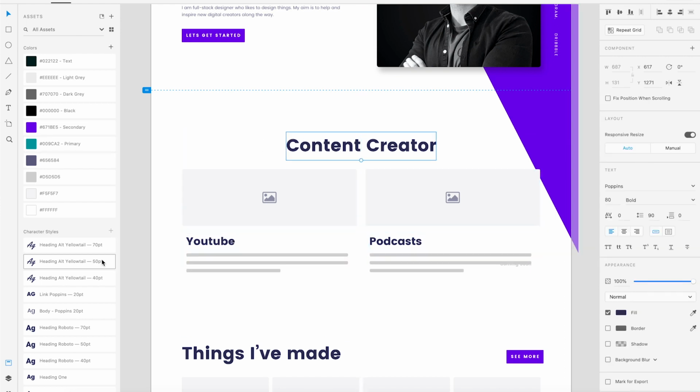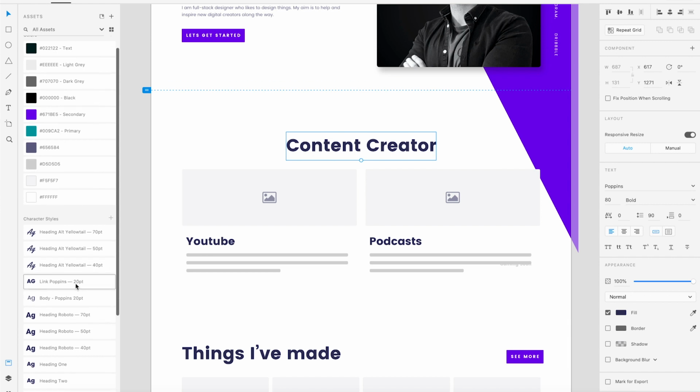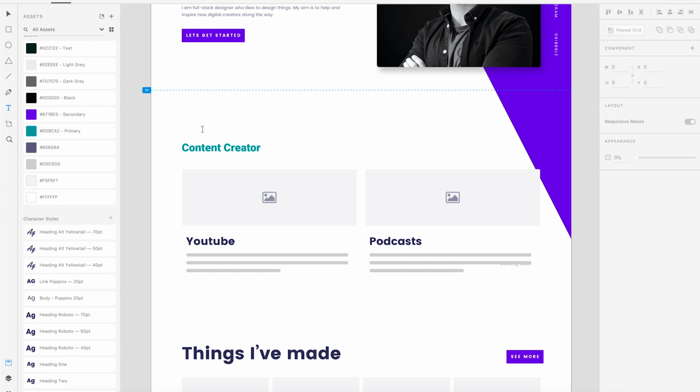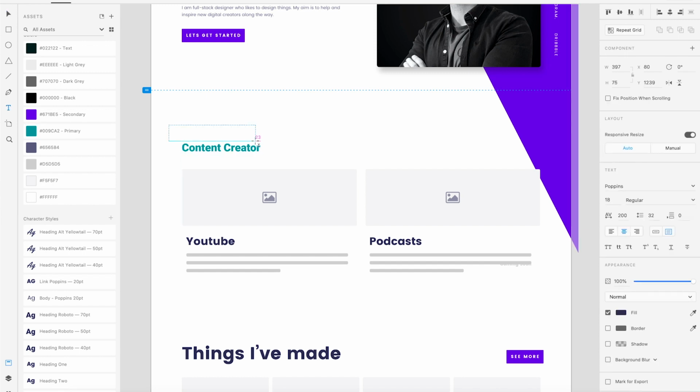So this is going to be our heading. Let's change this from Poppins to Roboto. And let's add that to our primary color. Now I want to continue the style that we have at the top. Watching or listening.